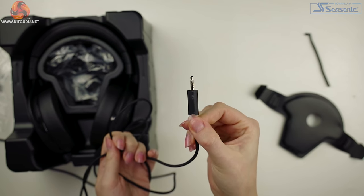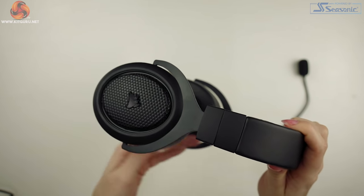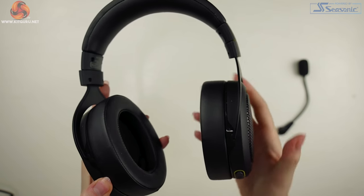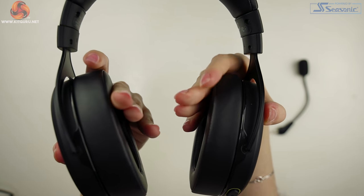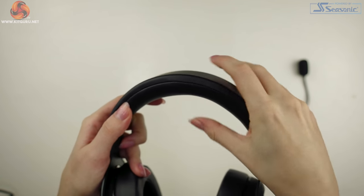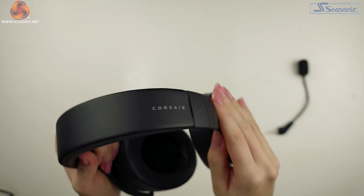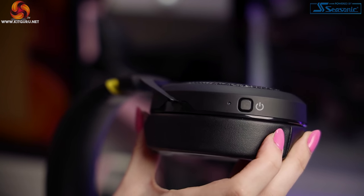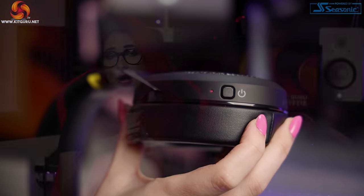What makes this headset pretty cool is that you can connect simultaneously to wireless Bluetooth and a wired output. This would be great for someone who has two inputs they want to listen to at once. For instance, playing Call of Duty while talking on Discord — this would be a fantastic fix. You can also use the power button, or MFB (media function button) as it's called in the manual, to go back and forward a track, play and pause, and even answer and end calls from your phone. It's wireless and wired all at the same time, and you can use one or the other independently too.